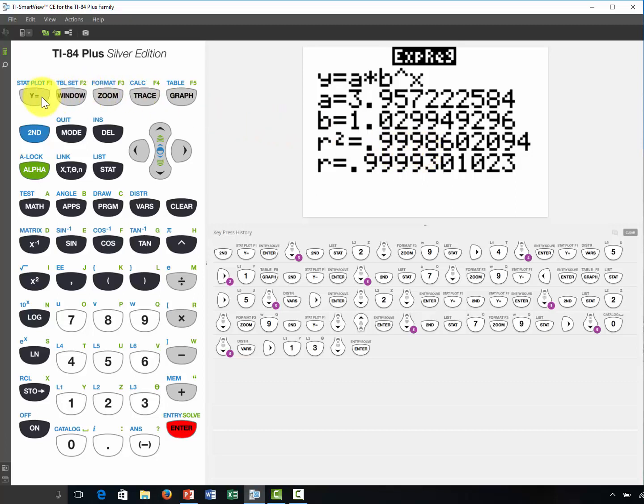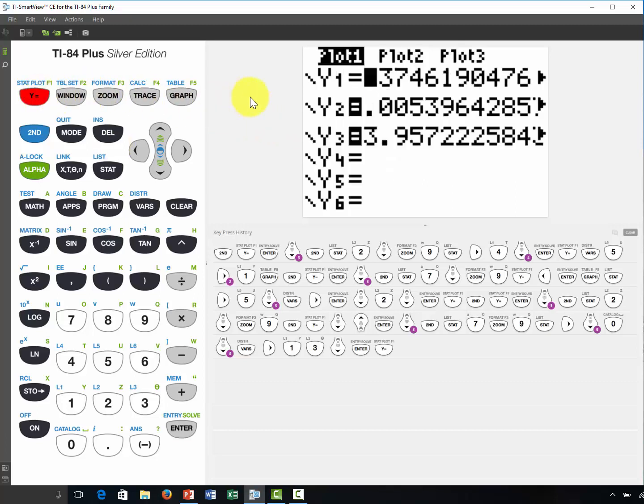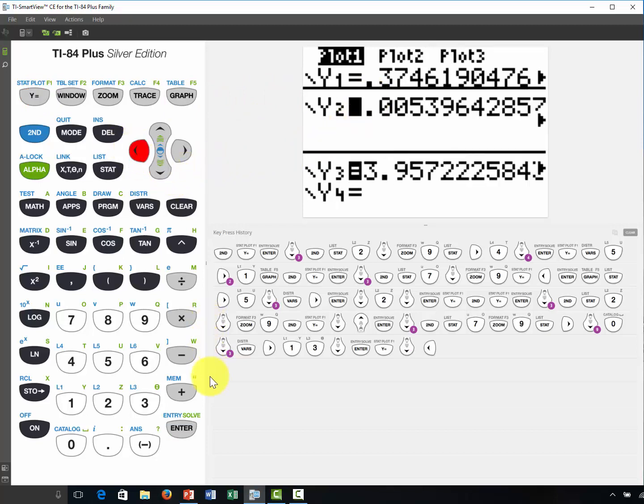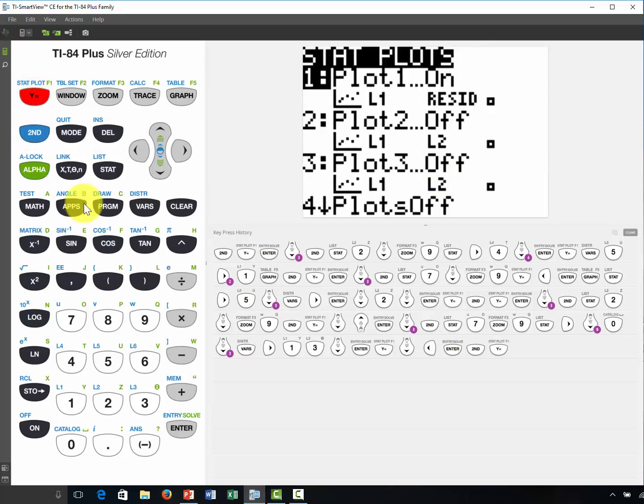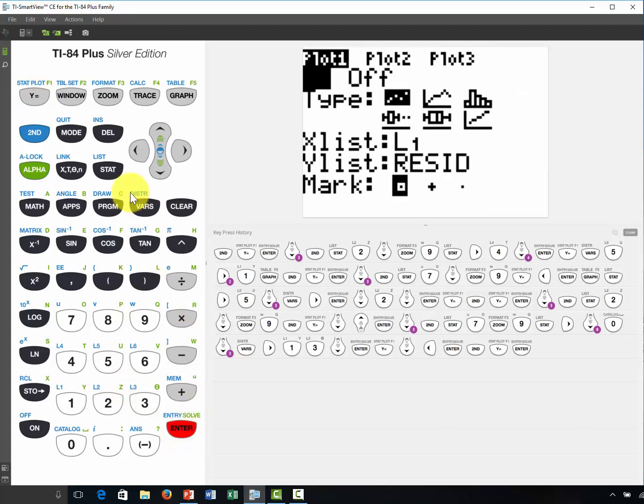Okay, let's go to our y equals, and let's turn the quadratic off, and let's look at the exponential with the data. So one last step, I need to go to stat plot and change it back to L2.